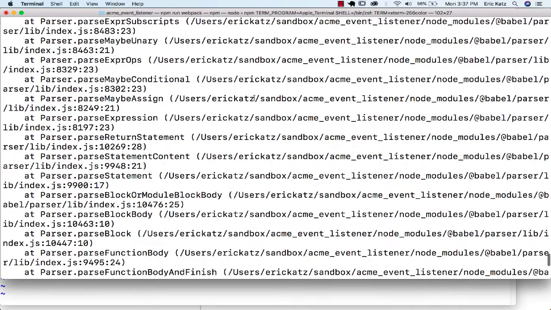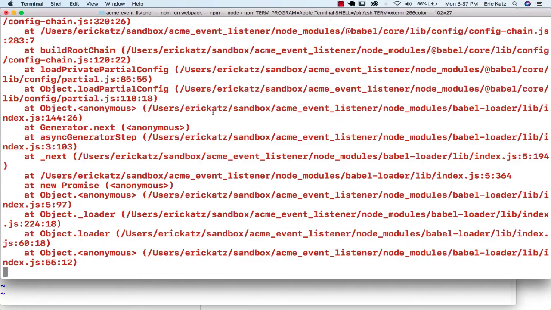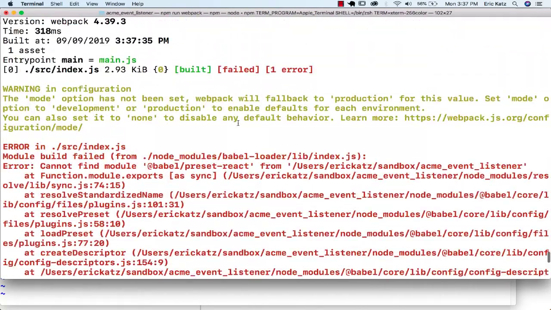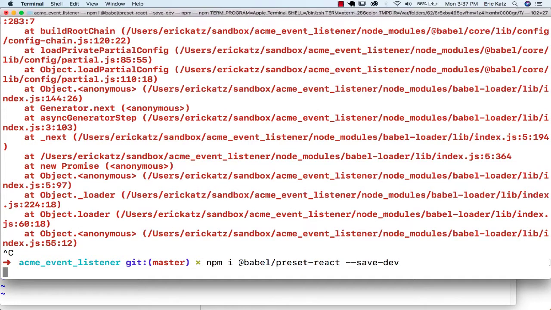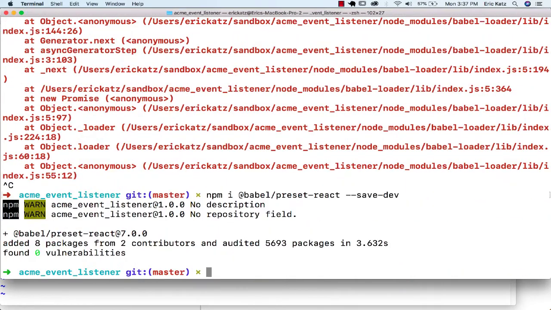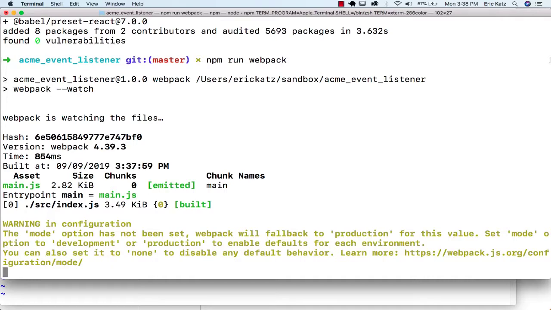And now if I go to run this, I'll end up getting an error, and the error is going to be, wait a second, I'm trying to find the Babel preset React. You need that as well. So npm install Babel preset React again, save dev. You don't have to go through this every time. You could have your modules listed somewhere, but it's kind of good to go through this at least a few times. And now, it'll end up building this.